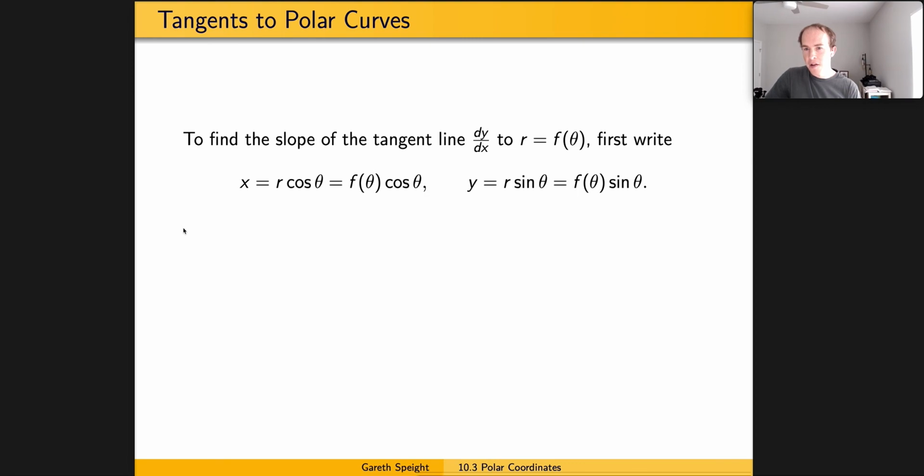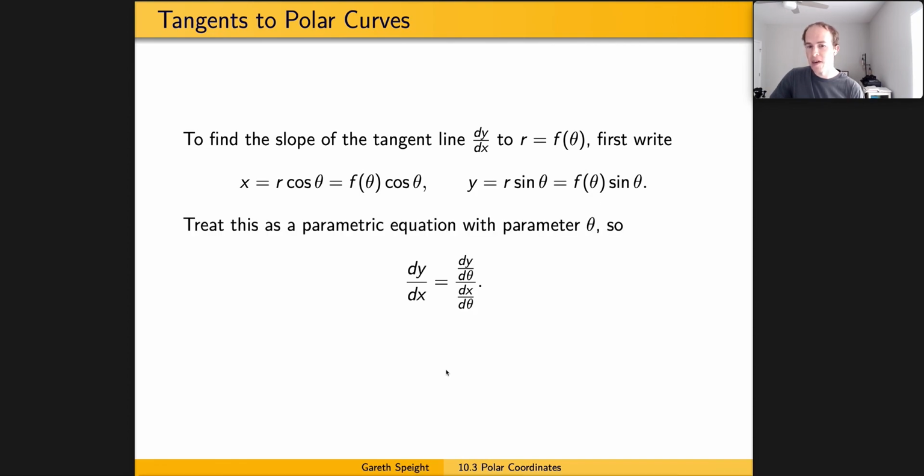So if we're starting with r equals f of theta, we know that x equals r cosine theta and y equals r sine theta. If we plug in that r is f of theta, we can get an equation for x just involving theta: x equals r cosine theta becomes f of theta cosine theta. And similarly, y is r sine theta, so we replace r and now we have y equals f of theta sine theta. If we forget where that came from, we have an equation for x in terms of theta and y in terms of theta. Now we have a parametric curve. So we could just use all the tools we already had for parametric curves to find the equation of the tangent line, right? dy/dx is dy/d theta divided by dx/d theta.